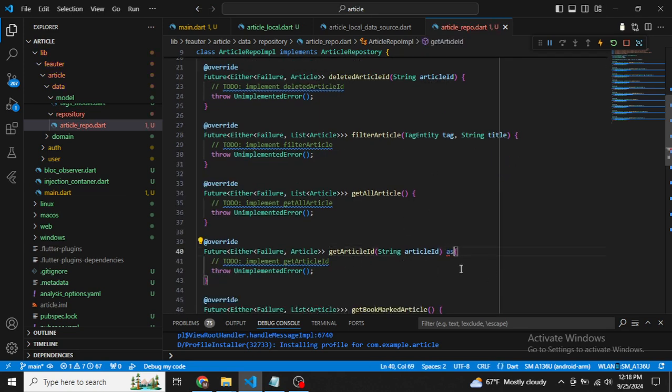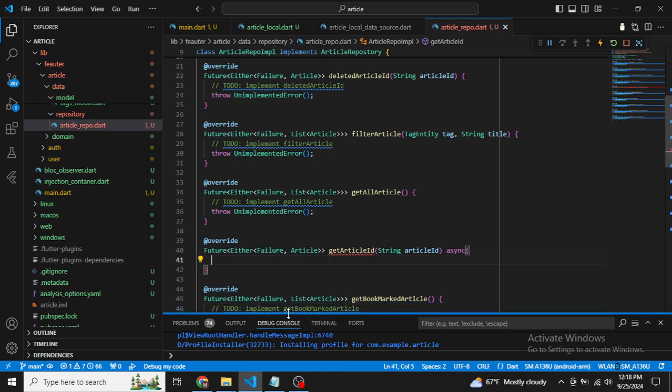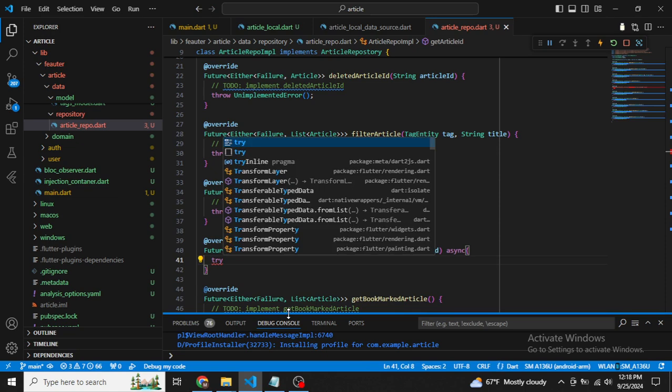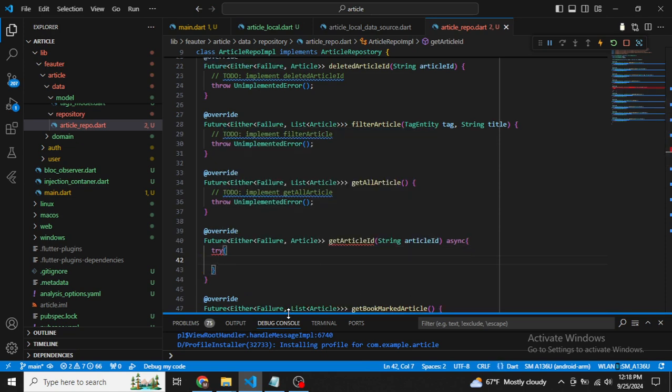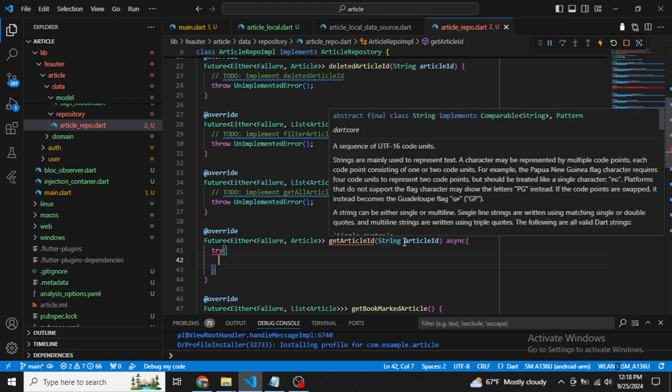It's going to be asynchronous, and we are going to implement it in here. Okay, what are we going to do in here? The first thing we need to do is, this asynchronous function is going to fetch the article using the ID, so we are going to pass this article ID.